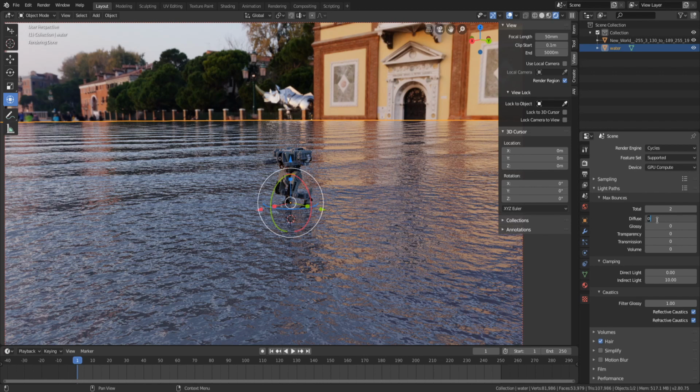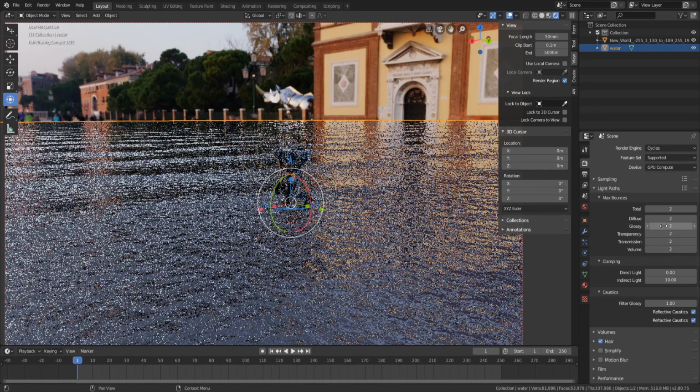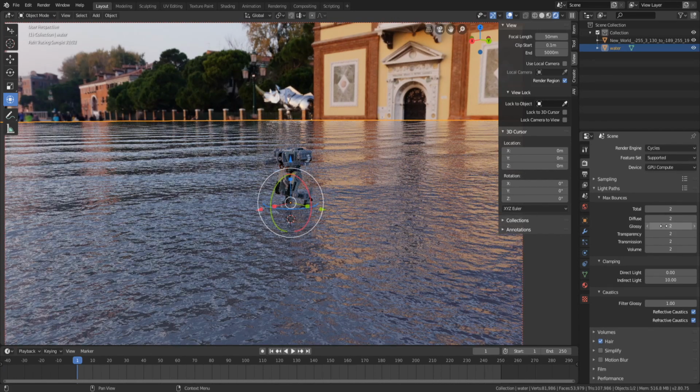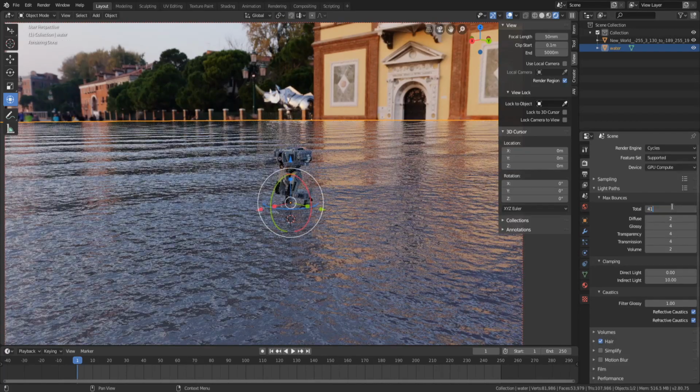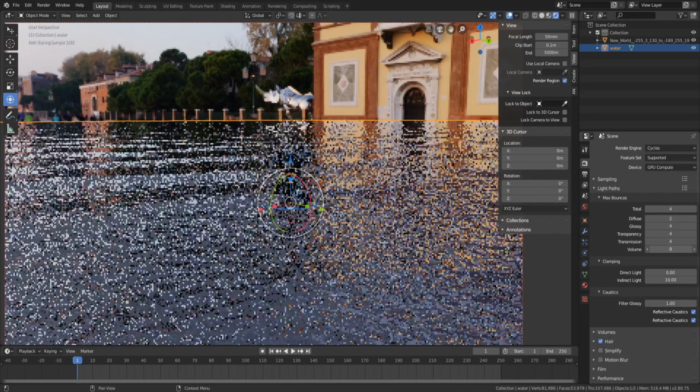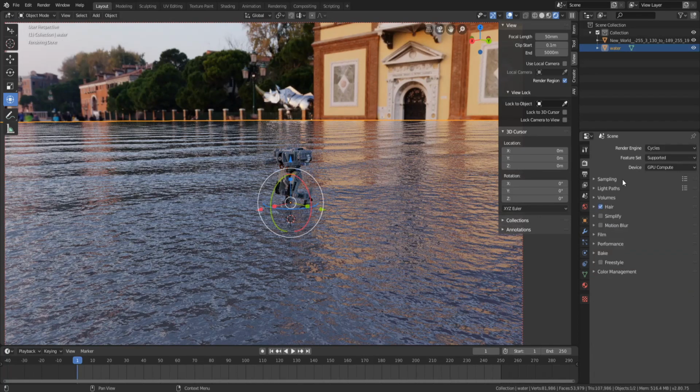So you actually need more bounces of light because of how you want the reflections in there and all that. So I would recommend setting this a little bit higher for all of them. I would say at minimum 2. But I would also recommend making sure your transmission, transparency, and glossy are a little bit higher for sure, because sometimes light can be a little bit messed up if you're not careful. So probably 4, just to be careful, but you don't need that on the diffuse. So I would say around here is what I would put it on. Put the 0 on volume, and you can use that.